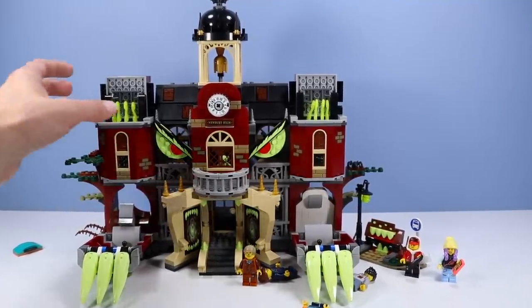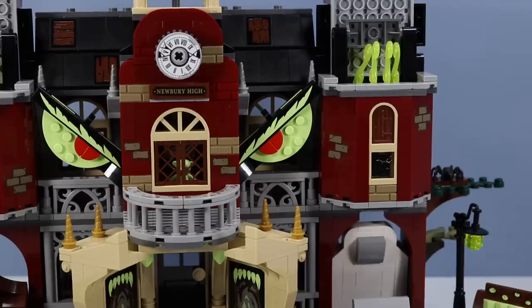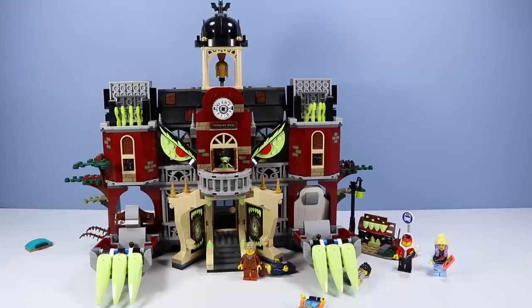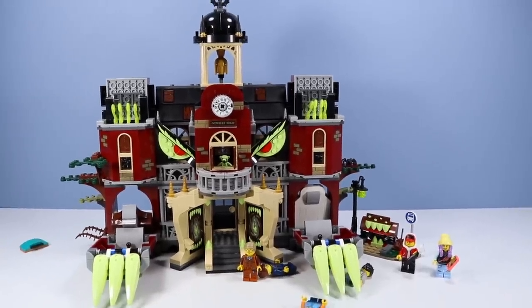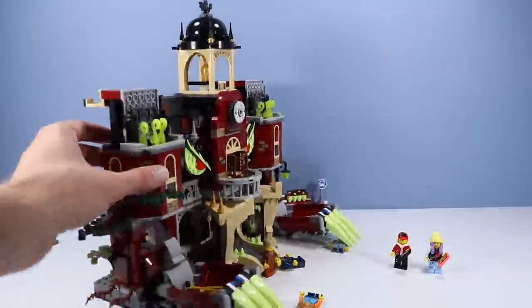Now, if you're peering inside that front window, you may see a glowing teddy bear right in those front doors below the clock tower. It's pretty cool how the light is hitting that bear right now. Opening the shutters, you can see that little bear. So very terrifying. Obviously, there's more in-game finer details to this. You'll have to dive deeper with the app to know more. So terrifying front door view of the Newbury High School. An incredible build overall. Let's twirl around to the back now and see some of the details of the school.